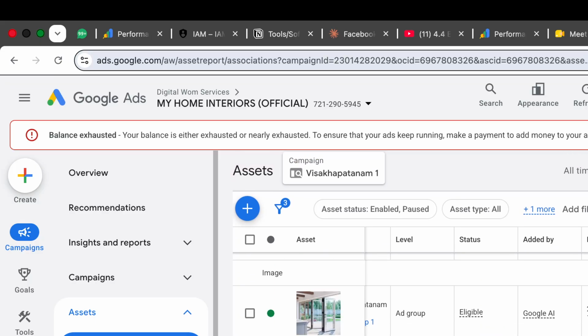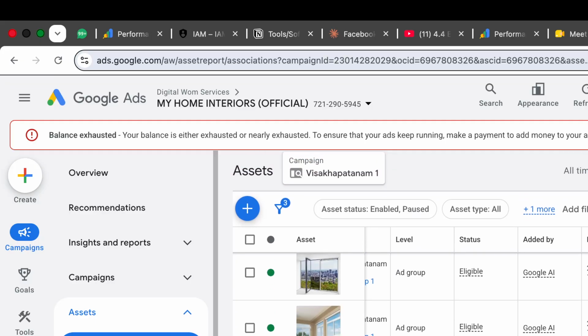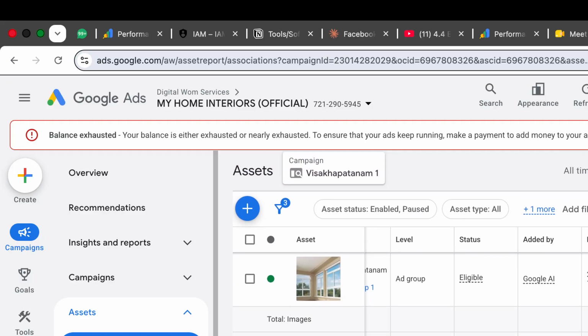And you can see each ad, these are the ads or the images which we uploaded, and how many clicks we received for different ads. These are all generated by Google AI only, not manual. And here below you can see all the assets: images, business name, business logo, site links, callouts, structured snippets. So you can see how each asset is performing.